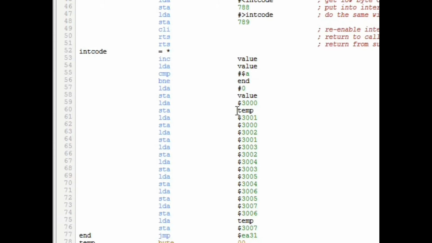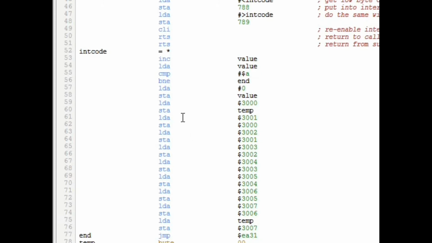What I'm doing here is shifting it. I'm loading the second byte and storing it as the first. I'm loading the third, storing it in the second position. Loading the fourth, storing it in the third, and so on, all the way down the line. And that creates a shift.